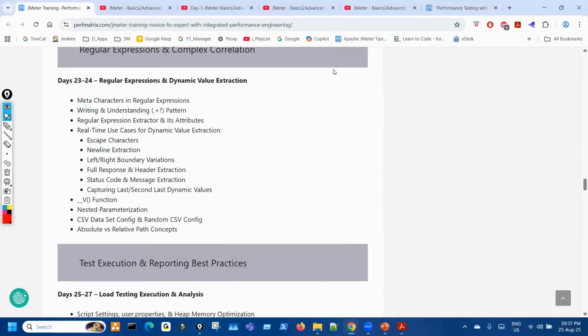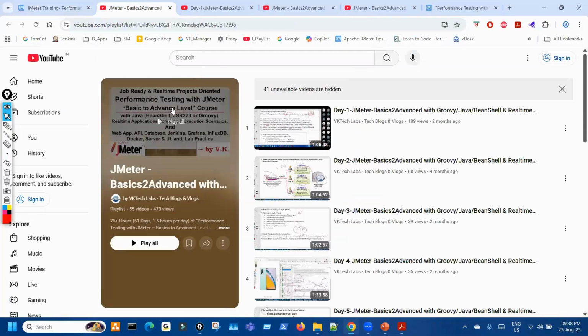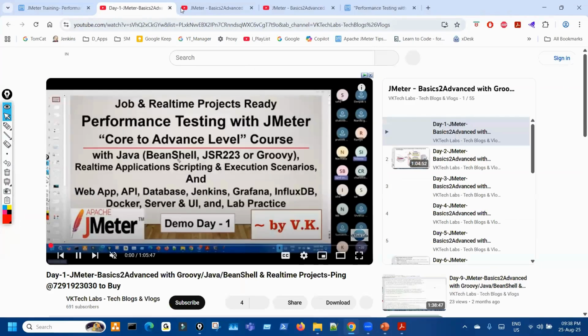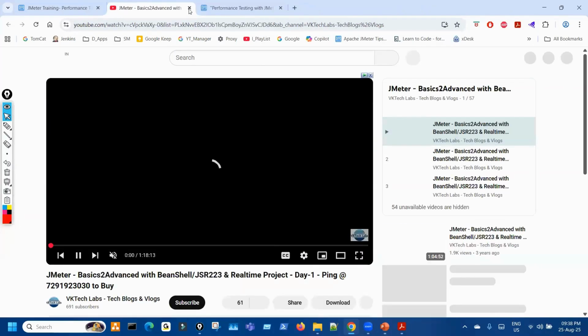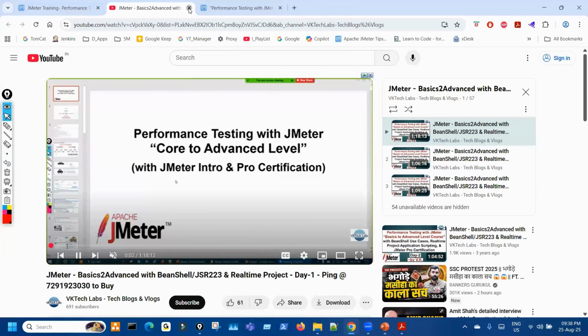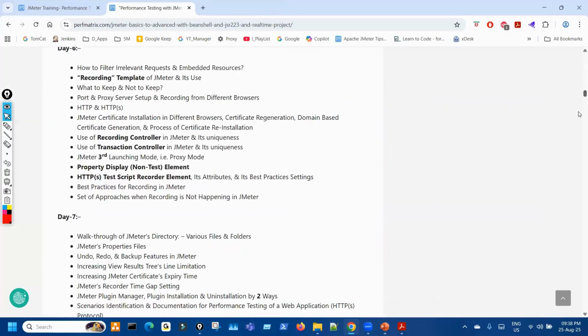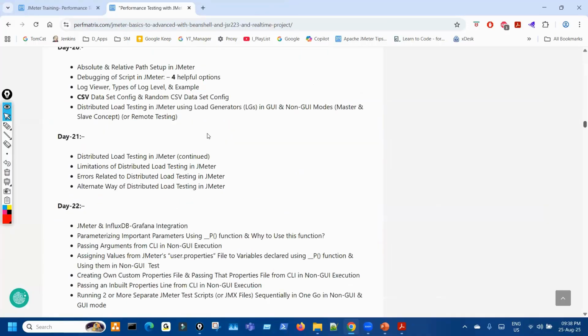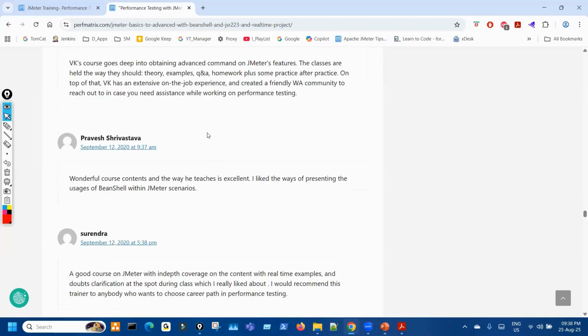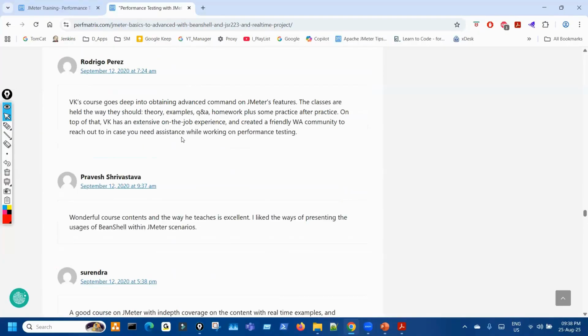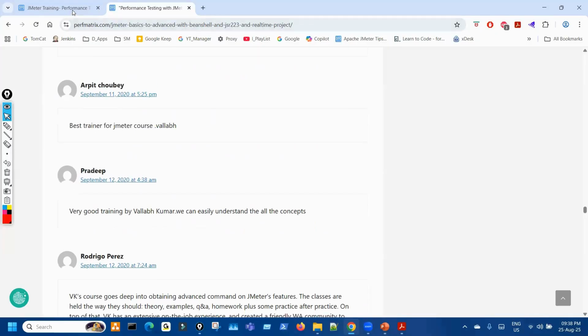Now, here you can see, I have taken these are my old batches. You can see here also, these are from 2020, and some feedbacks if you want to learn or read about this course, so you can go through the same page. Feedback from previous students is also given about this course, right? This link will also be shared if you want to go through and read the feedback as well.